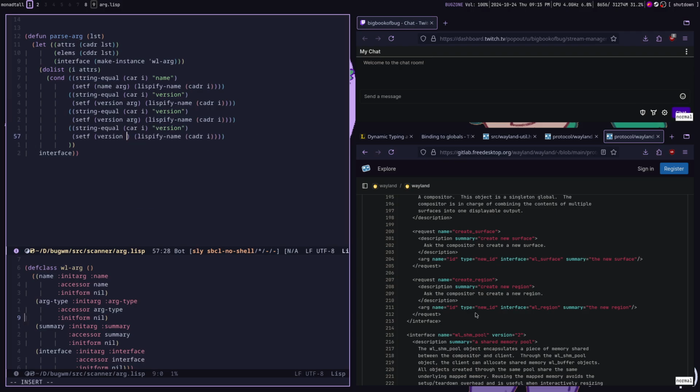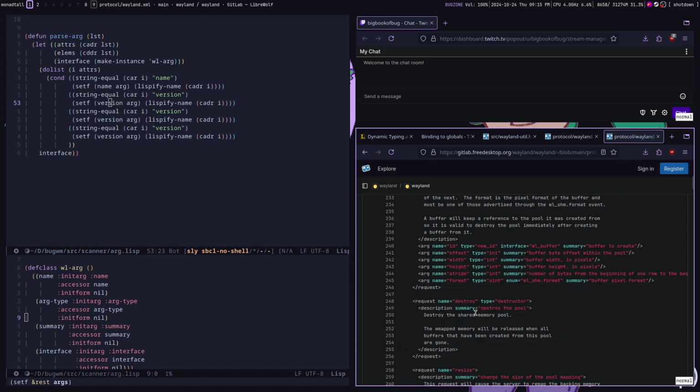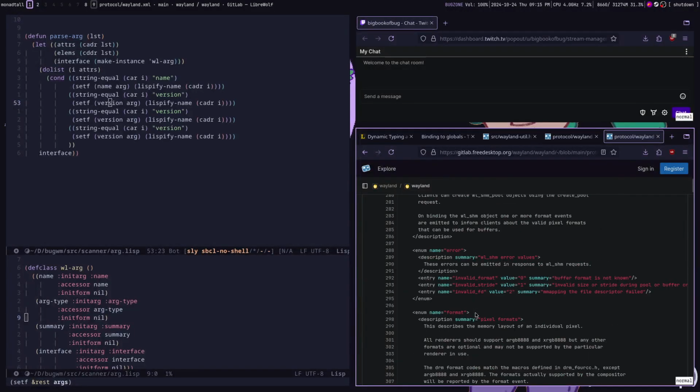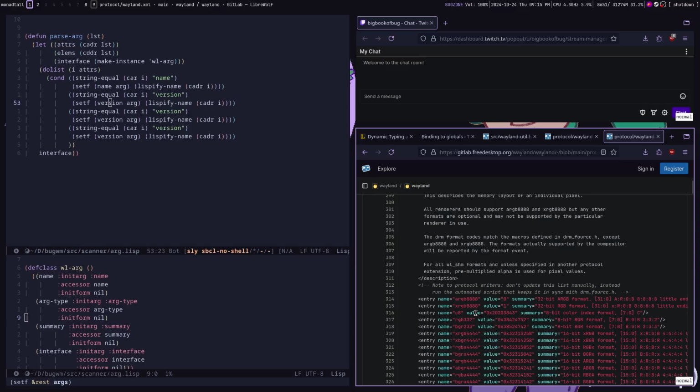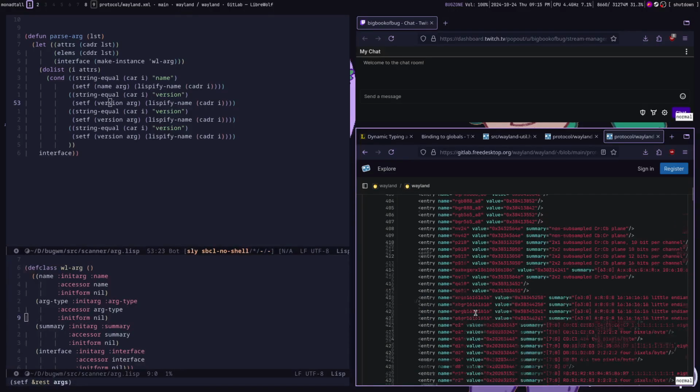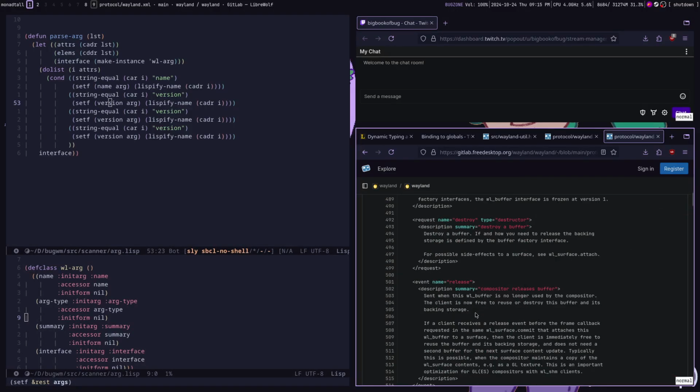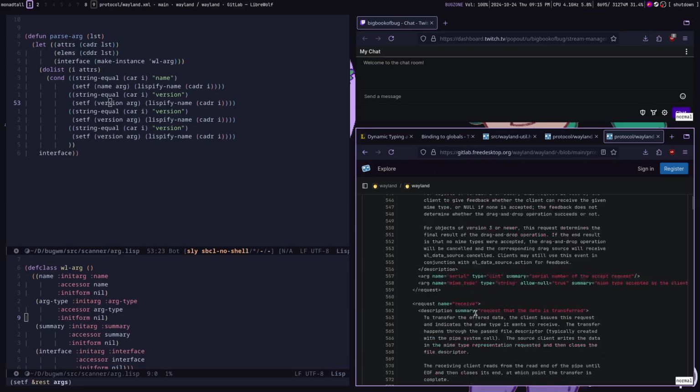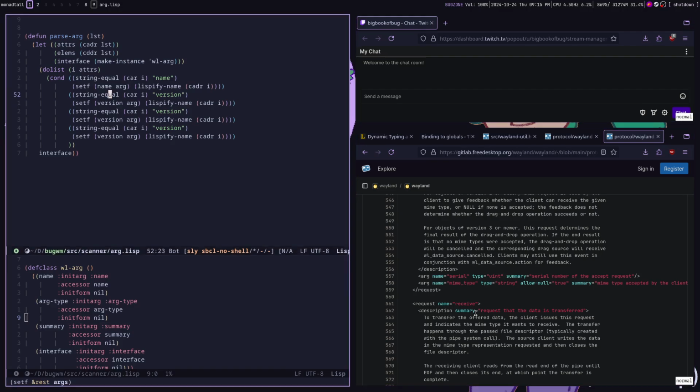Alright. Do all args only act on a single interface? Yes. Maybe. Oh, value. Oh wait, that's entry. That's entry. Okay. That's entry. Allow null. Okay, so we do use allow null.